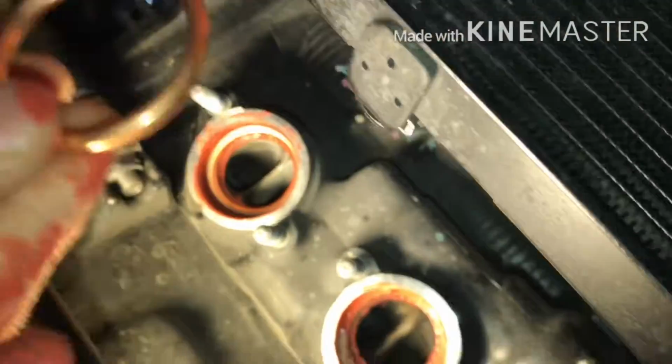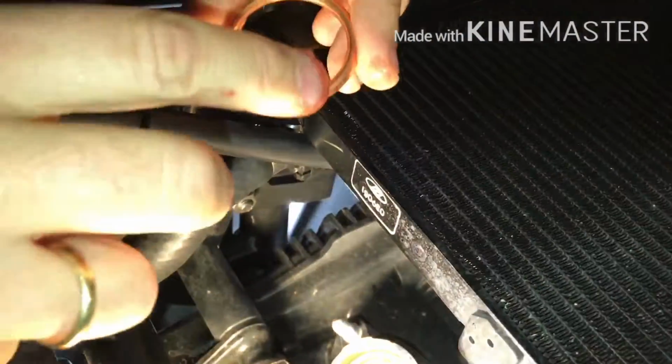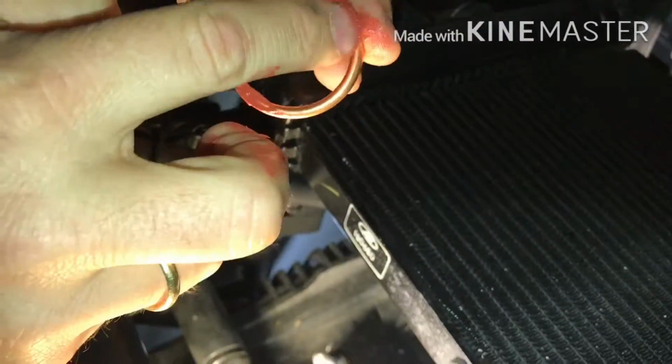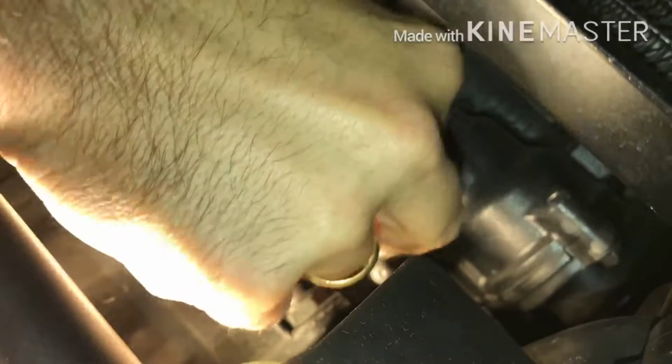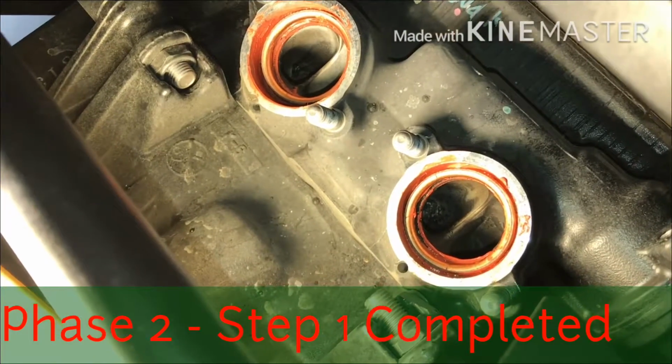Let's take the other gasket and do the same thing. Just take some gasket sealant there and just place it in there. Opa, sorry. Okay. All right. And let's put it in there. Okay, fantastic. Okay, great. So we have the first step of the installation done.